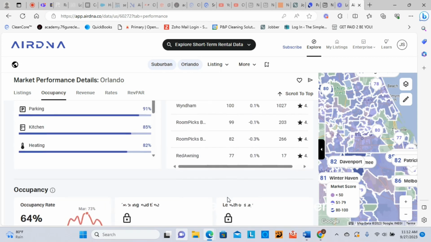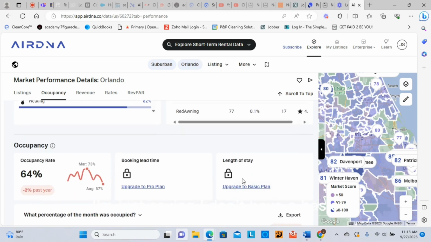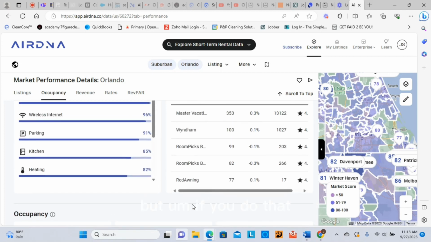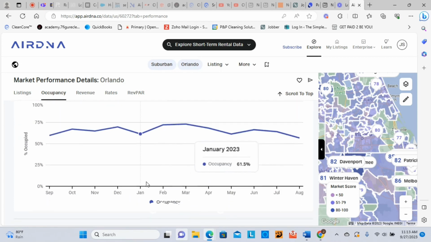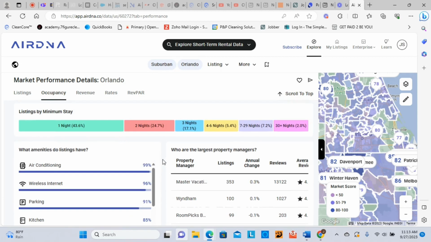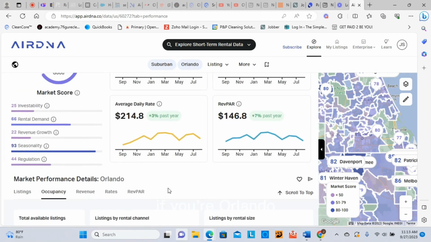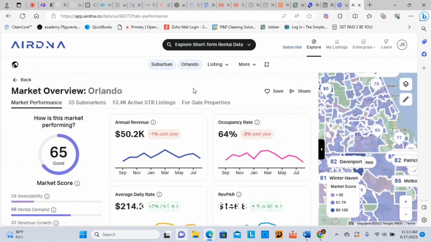So let's say, I'm just saying, I didn't upgrade to the basic plan, but if you do that, let's say you have 10 properties, that's 20 cleans a month minimum on them. So that seems like a good thing to have. So like I said, you want to look at this, and if you're in Orlando, you look at there. If you want to look at Kissimmee next to it, whatever area all around Orlando, you can do the same thing.